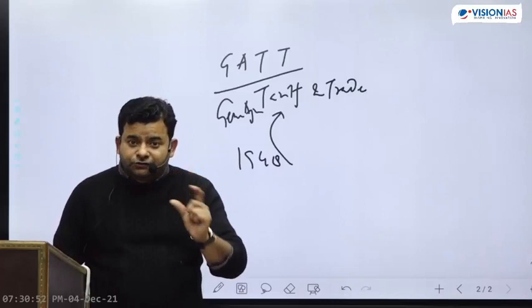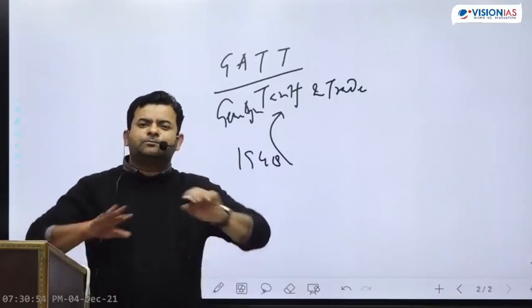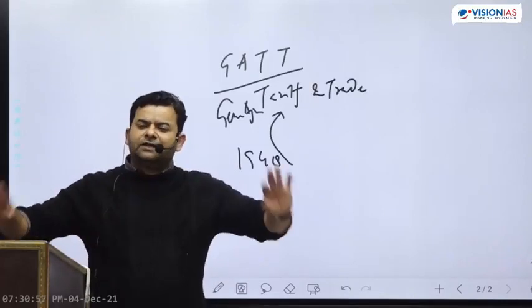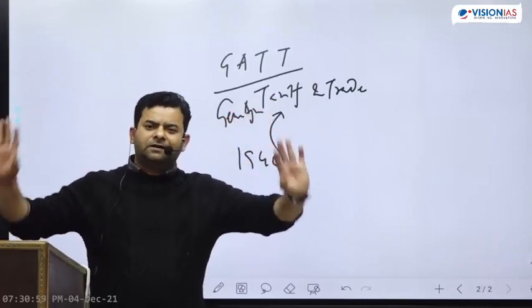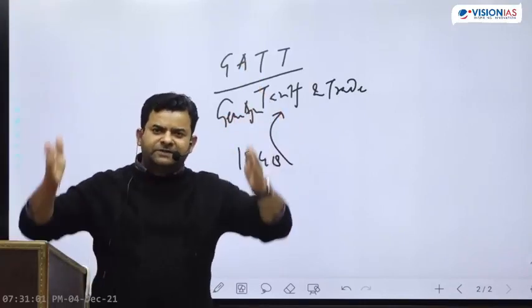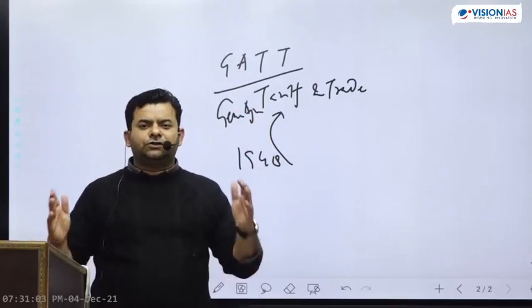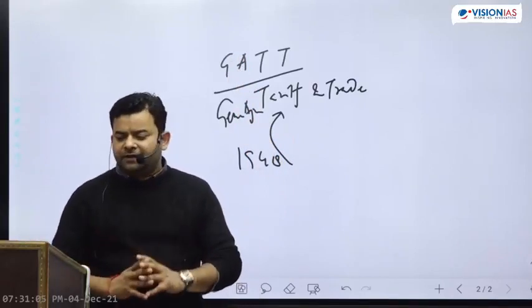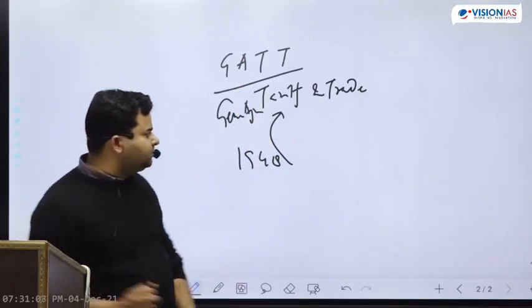Understand the term general. General why? Because there were some points of dispute. We set them aside, saying let's leave this aside, we'll talk about it later. We'll talk about it later. At least let's build some basic things. And it was called the General Agreement on Trade and Tariff. Now you should know these two words. What is tariff?